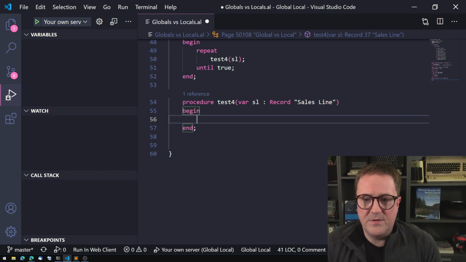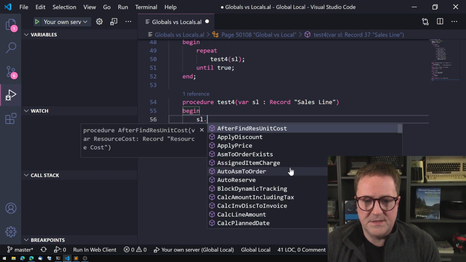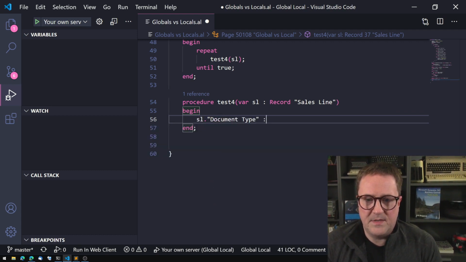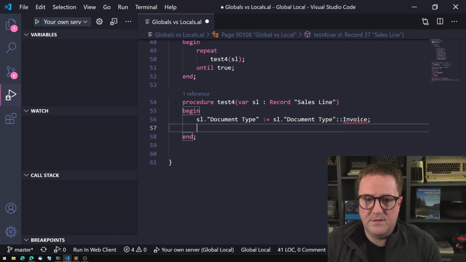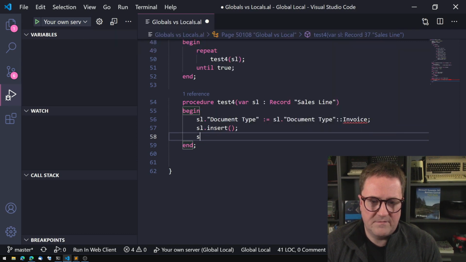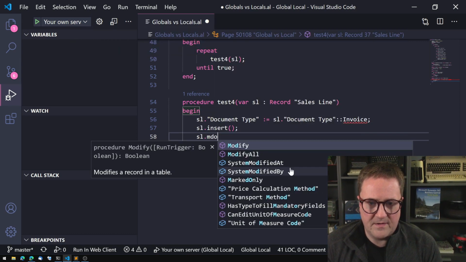And in here we do something like sales line document type equal document type invoice on 2 colons, and we insert and we do stuff and we delete or modify and all that good.